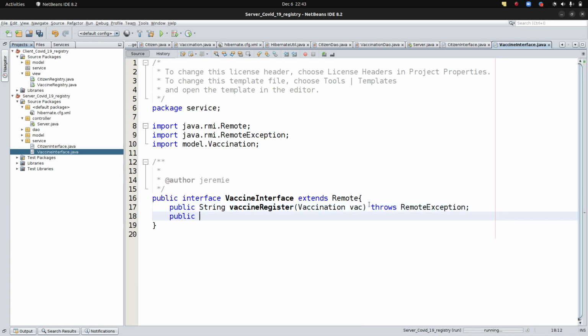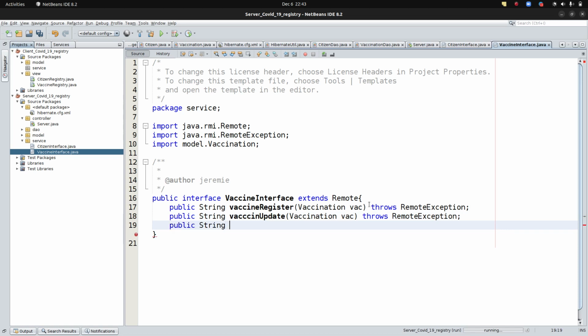So let us have public String vaccineUpdate, the same thing, vaccination, vaccine. Then vaccineDeleteRecord.